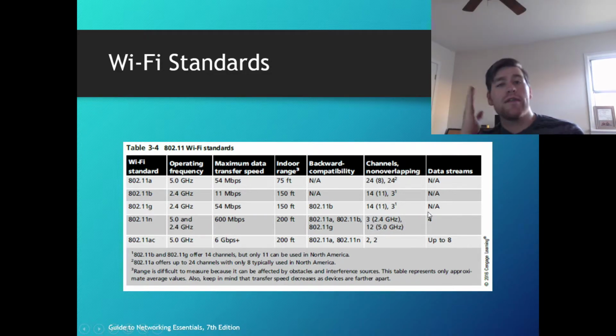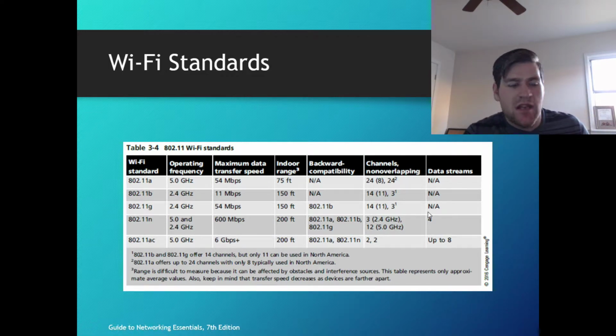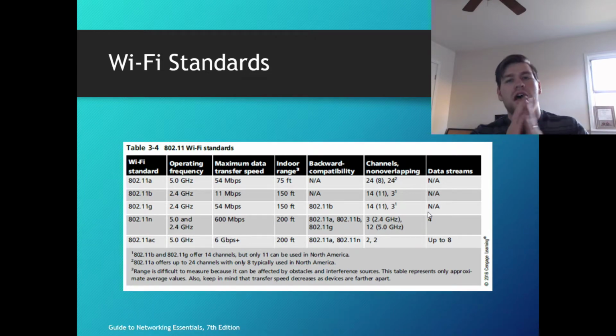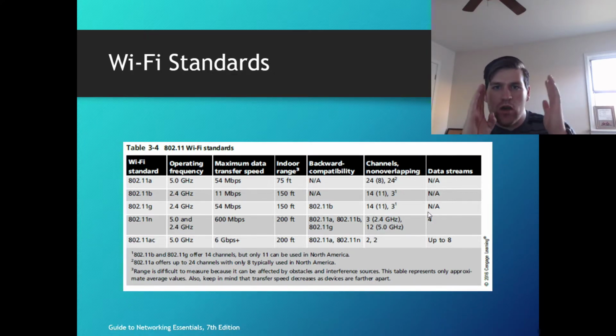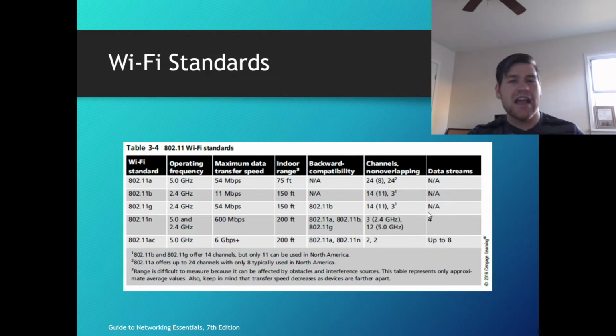And the other thing that they incorporated in 802.11n is multiple data streams, meaning multiple devices could be transmitting and receiving at the same time, because they incorporated that 5 gigahertz frequency, and 5 gigahertz had the ability to do what's known as spread spectrum, meaning the frequency being utilized by different devices would jump around. So on one channel, you'd still be on one channel, but the frequency on that channel had enough play to where you could jump around a little bit and have multiple streams of data at the same time.